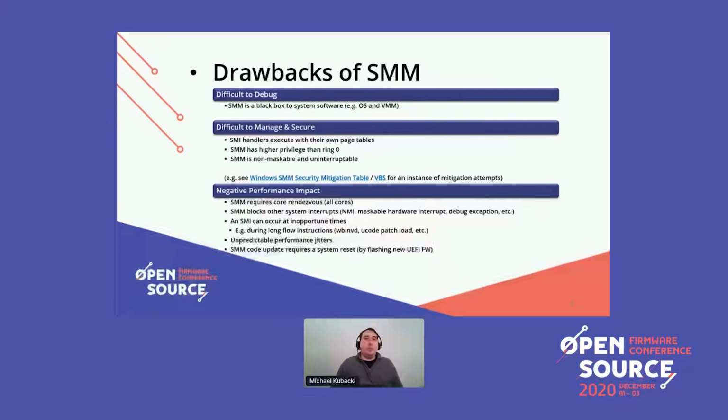and your code might be impacted. And so in all, there's largely a negative performance impact that can occur on a system due to SMM. In order for the system to actually go into SMM, all of the cores have to go in through what's called a rendezvous. This is where the cores all wait for every other core to enter into SMM. And depending on the nature of the system, such as your number of cores, sockets, and what the system state is, such as if it's in a C6 power state, it can take a long time to go into SMM.